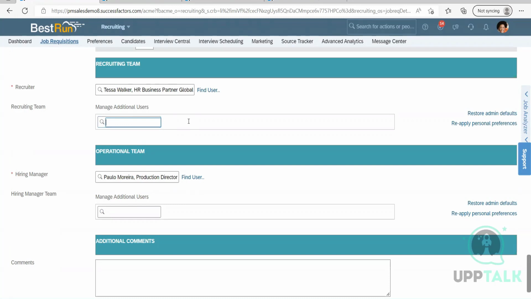But for example, all the people in manage additional user will get that requisition, right? So if you type the name here, it is just, as you said, to identify who is the person in charge, like who will be the recruiter if we have a lot of them. Is my understanding correct? See, whoever is present in this group can see this requisition.